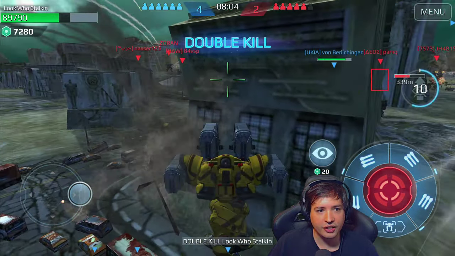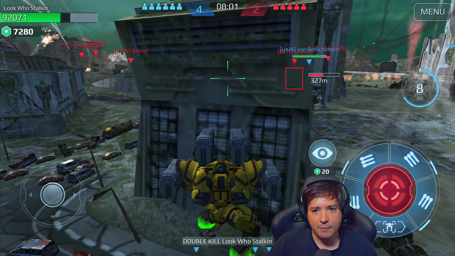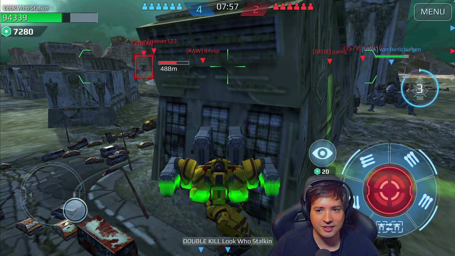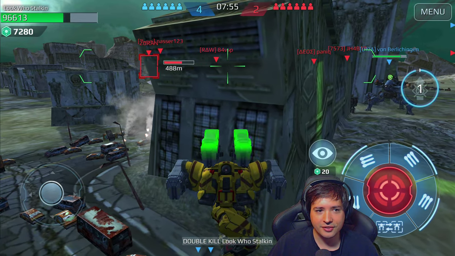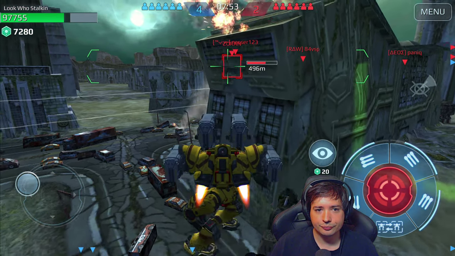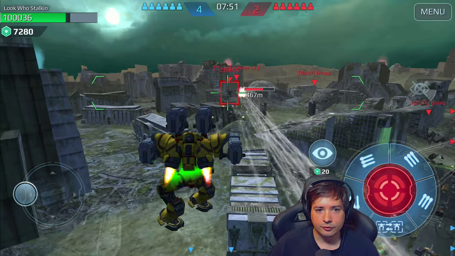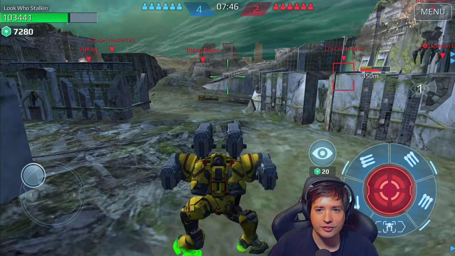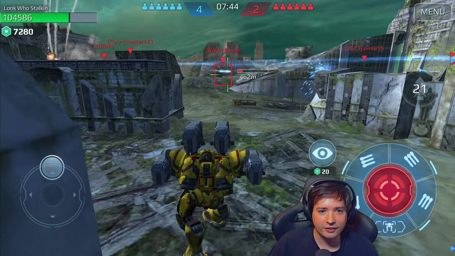I'm taking a lot of hits from Hydras or something. If I want to avoid this, I should probably stay inside. See, he's in range. You see this? And he brought up the shield immediately. It is so annoying, dude. You just can't fight this.